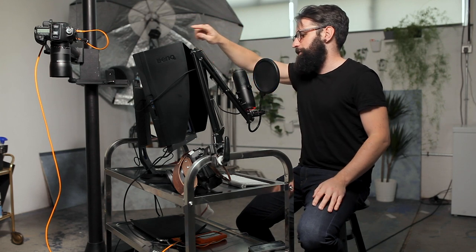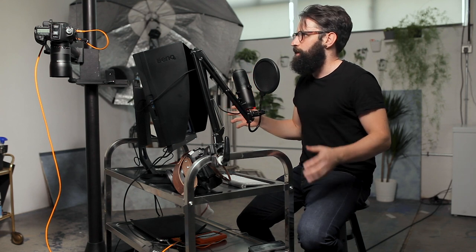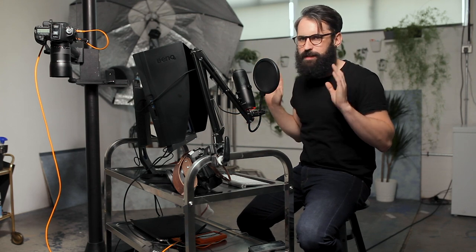And this orange cable here feeds us down. I'm gonna see if my hand will go through here. Whee! Into this here, which is my laptop, and onto this rugged drive here as a backup. So I'm creating two copies as I shoot through Capture One. You probably have a USB cable that will tether your camera to your computer already in your house. Give it a go with that first.